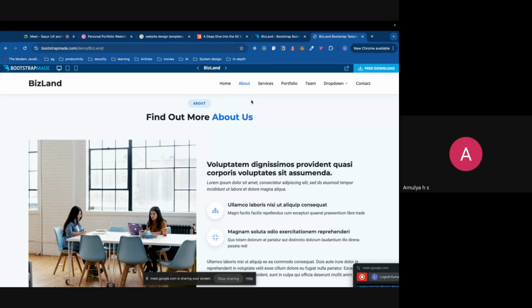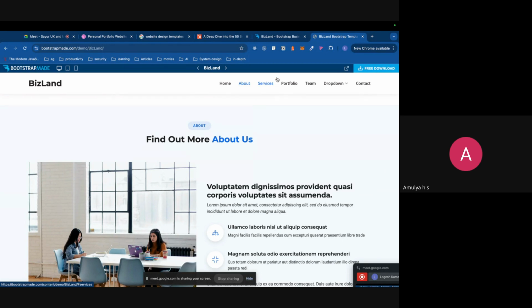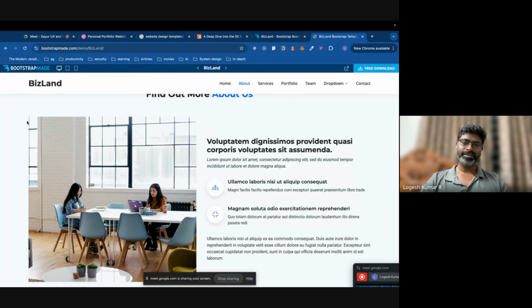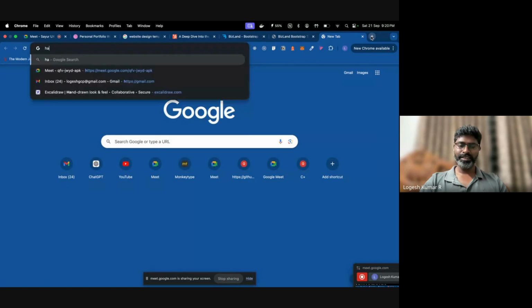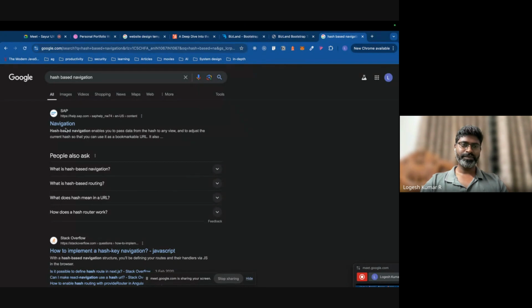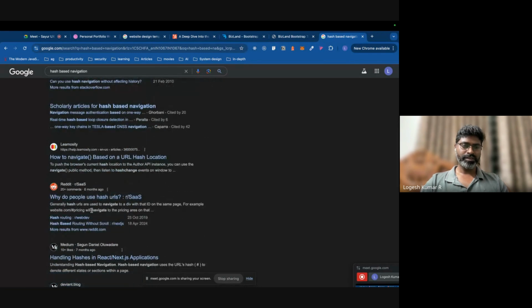So, can you explain hash-based navigation? It's nothing but you give an ID to that particular element, and then you mention that ID in the URL itself. When you click that, exactly you put a hash there, and it will go to that particular section. So that's how it works. Maybe take that as homework as well next time. Okay, just search for hash-based navigation. Okay, maybe I will send you.